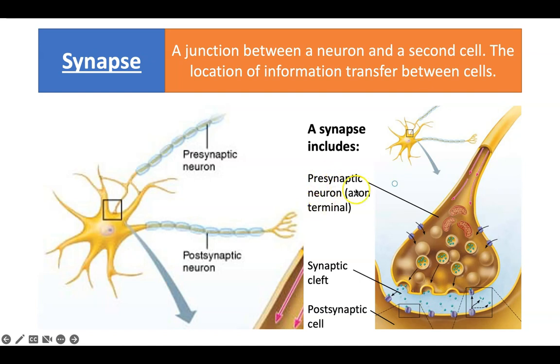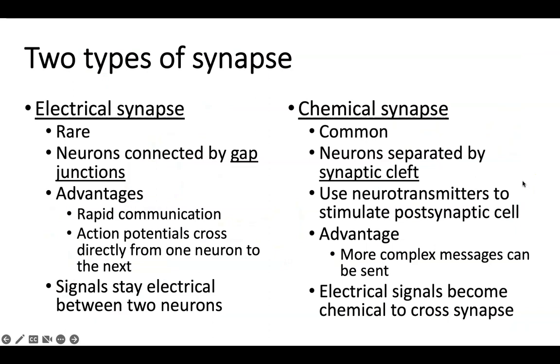So we have a presynaptic cell before the synapse, as well as a postsynaptic cell. There are always those two cells involved in a synapse. And in a chemical synapse, they are separated by a space called the synaptic cleft. There are actually two types of synapse, although a chemical synapse is by far the more common of the two, and so that's the one that we'll focus on in this course.